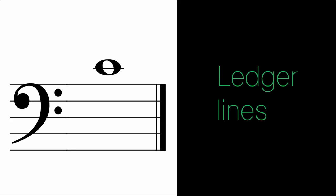For example, moving this note up a little bit more gives us a D. And this is an E. Exactly the same E and exactly the same pitch as the first line on the treble clef.